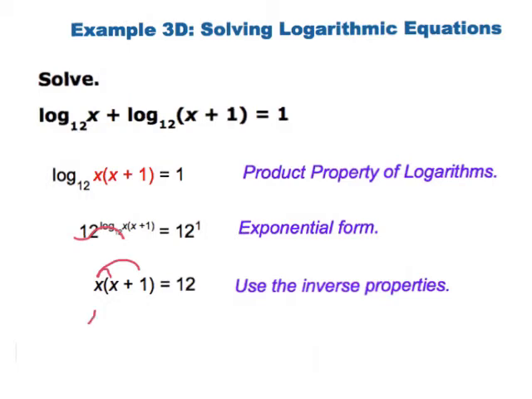So notice here, let's go ahead and do this. We have x squared plus x equals 12. Since it's quadratic, you have to set it equal to, that's correct, 0. So you have x squared plus x minus 12 equals 0. Now, how do you solve a quadratic equation? Many of you right now are thinking, okay, what do we do? Yes, you're right. We're going to factor it. Then we're going to use the zero product property, set each one of those factors equal to 0, and solve for x. All right, so let's go to the next slide, and let's show how we're going to do that.